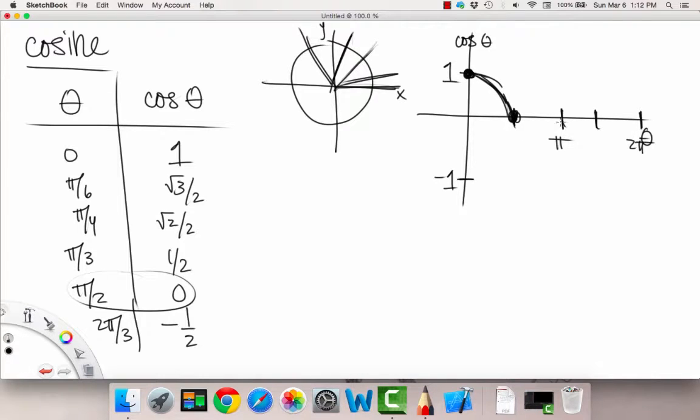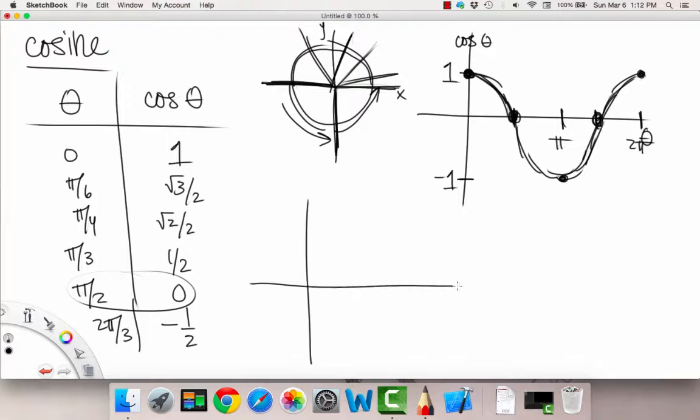And then at pi, okay, so when we're at pi, then our cosine theta is going to be a negative 1. Okay, so we're going to be all the way down here. When we go back to 3 pi over 2, to right here, our cosine value, our x value, is 0 again. Okay, and then when we go back to 2 pi and we return, we're going to go back up to positive 1. Okay, so our cosine graph actually looks something like this. It's kind of like a valley, sort of. Okay, so something like that.